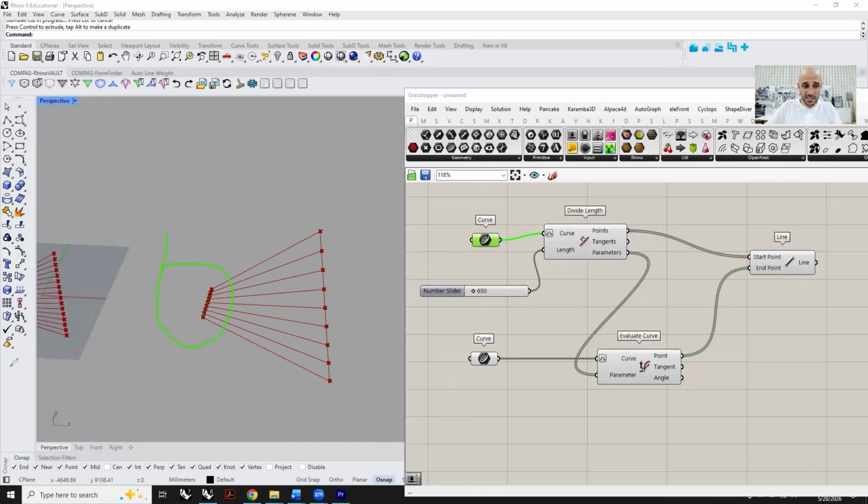This is very important because sometimes we have to make sure that the things that we are using can affect the others. So in this case, the left curve is the curve that you are supposed to keep with the division, with the length that you have. However, the other curve is kind of your extension or your roof or something else. So in that case, you can basically drive the division based on the parameters that you have from the divide length and then map it onto this curve and then get the points, the same amount of points, and then connect it.